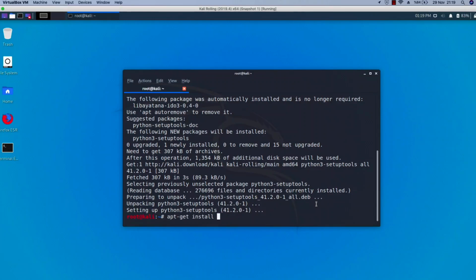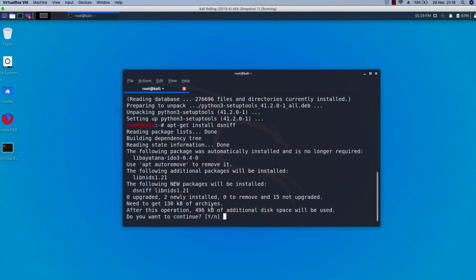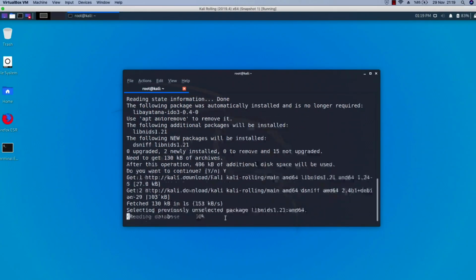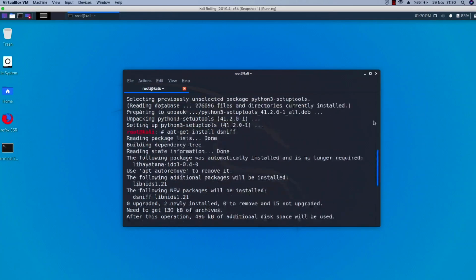And I'm going to do some other tests as well. Later on, I'm going to explain why we are doing this. So I'm going to run this apt-get install with dsniff, D-S-N-I-F-F. And for example, in this case, we are seeing this Y or N option. Of course, I'm going to say yes, and it will just continue to download the repositories. So why I'm doing this, for you to see, it's very easy to install some packages inside of Kali Linux. So if you want a tool, you can just install it by running apt-get install. And in some cases, it will ask you for yes or no. You can just say yes, okay?